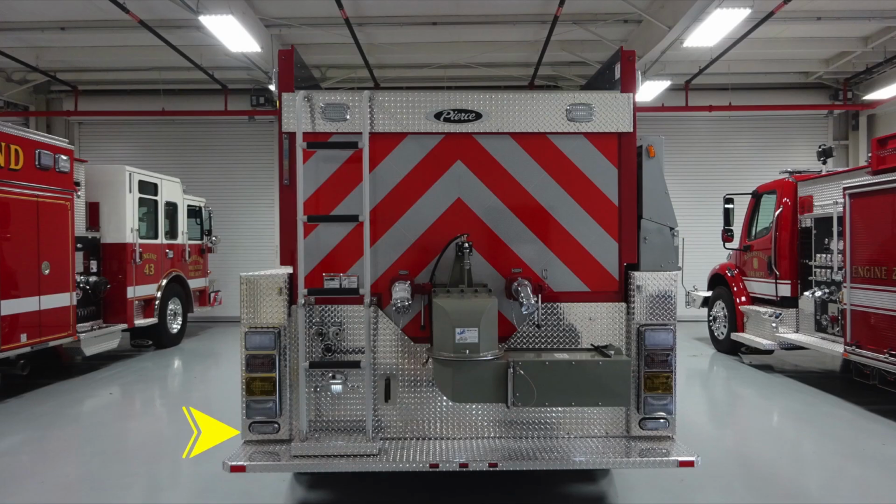Let's move to the rear of the apparatus. Down at the lower section, you'll find reverse backup lights, turn indicators, stop, and also warning lights. Moving to the side, you'll find 2 compartments. This is location for your rigid hose storage. On the left-hand side, the very top, you'll find your indicator for visual identification of your tank level. Emergency lights at the top.